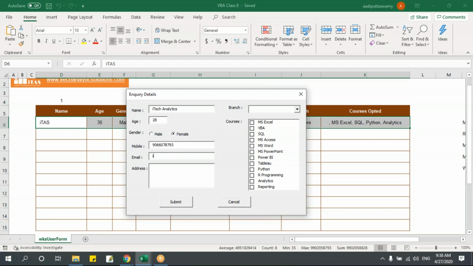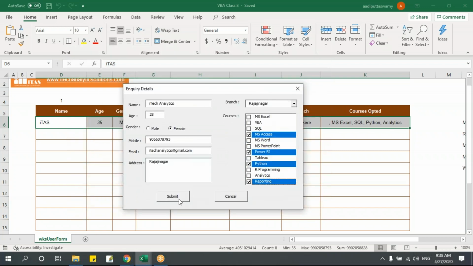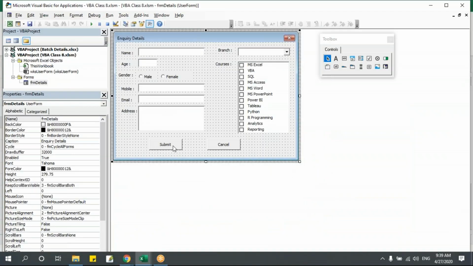Then I'll go here, gmail.com, type the address. I'll select the branch. Now let me select a few other courses like this. And now if I click on submit, one is the form should get closed. The other one is data should be captured in the next line, and in courses opted I should not get this comma and space. Let's say submit. See, it got closed.